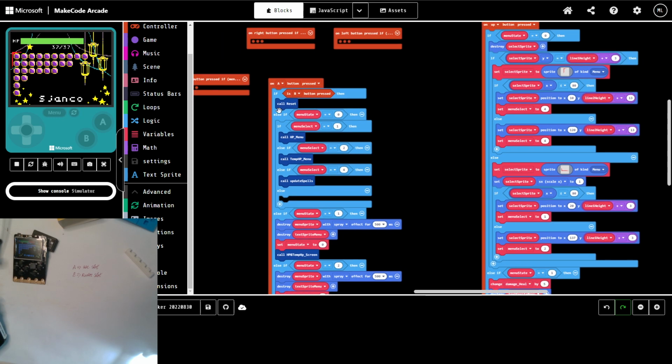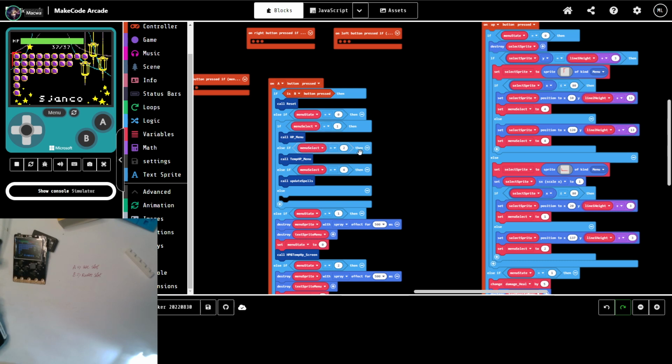So wait. Yeah. If menu state is 0, which it is when it's in here, we can then say if it is 1, then call HP.